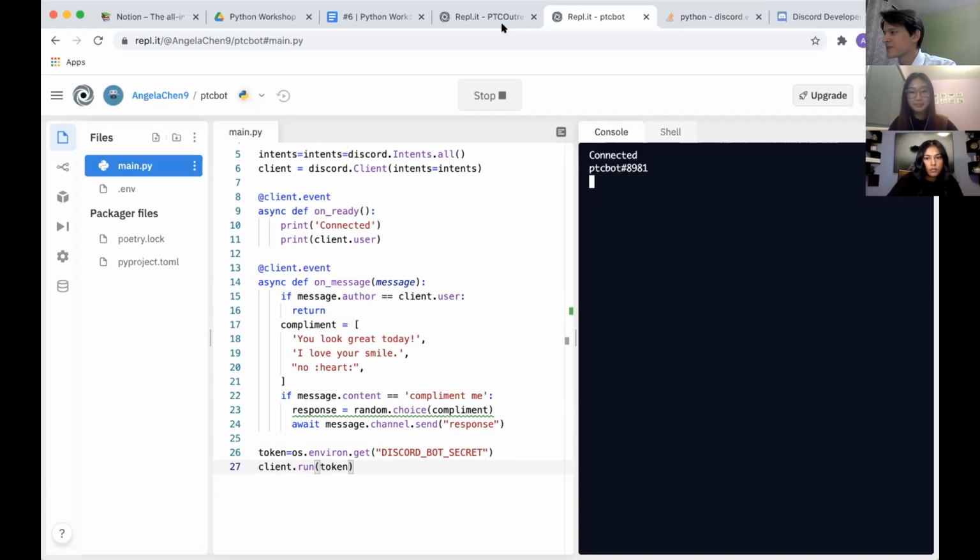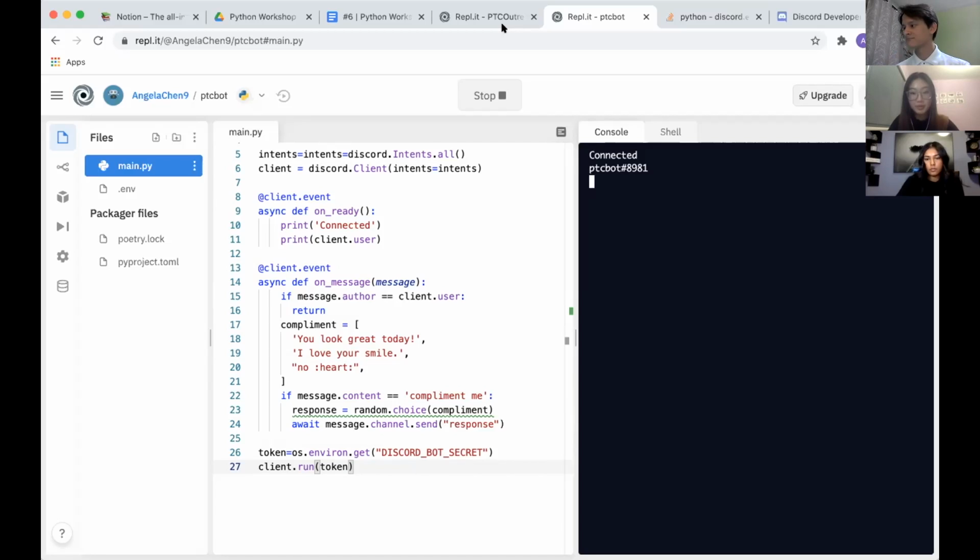Real quick for Mayora's error, notice that the opening quotation is a double quotation mark, and the end one is a single. Make sure they're exactly the same on both sides. I know a few of you got similar errors. So if it's in general an EOL, that's end of line, while scanning string literal, that basically just means it can't find the end of the string. So make sure that both the beginning and end quotation marks are exactly the same.